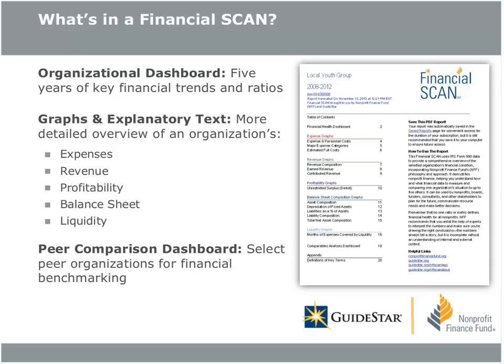So these are all components of the financial scan report. The dashboards are available both online and in the final PDF report. That's the end result of generating these documents. The graphs and explanatory text are only available in the full PDF report. So a few different ways to access the data, and we'll look at it, as I mentioned, in just a second.